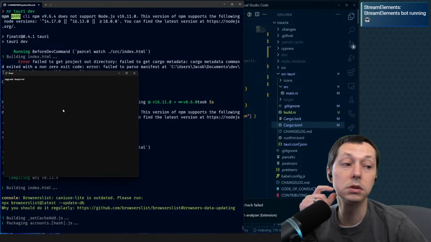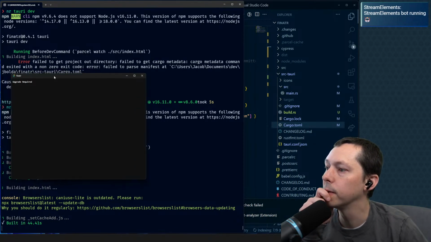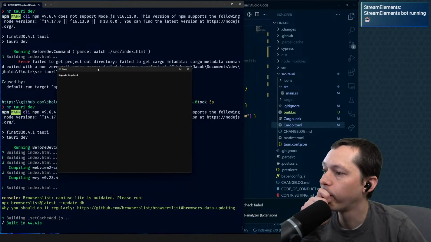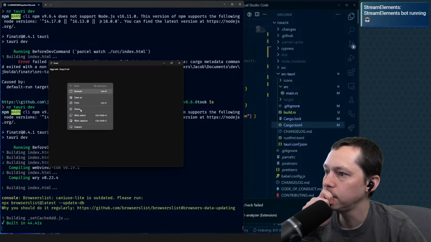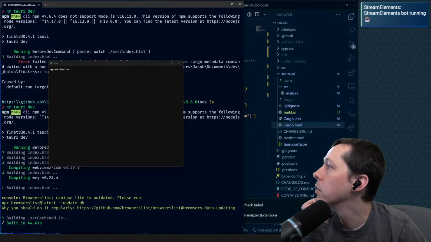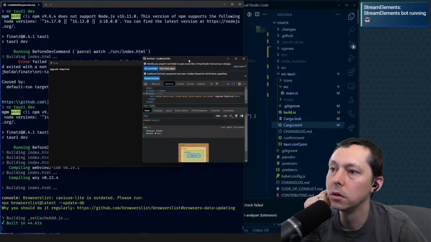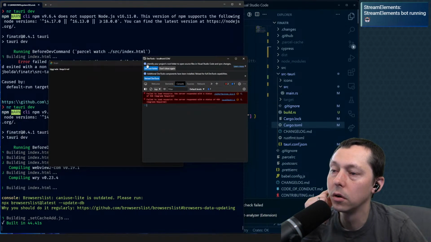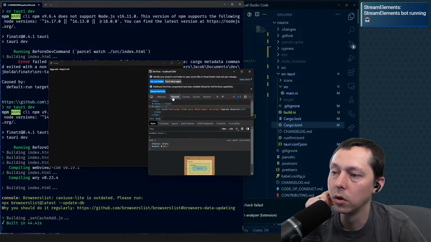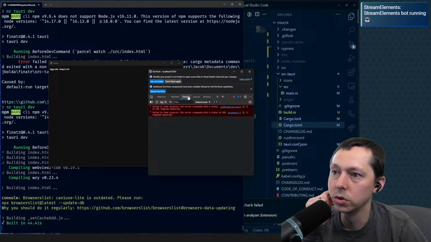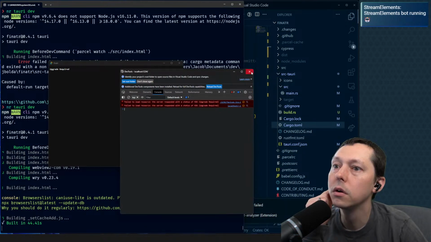Okay, so now this is new. Interesting. Upgrade required. I have not seen that before. So the server responded with a status of 426, upgrade required.